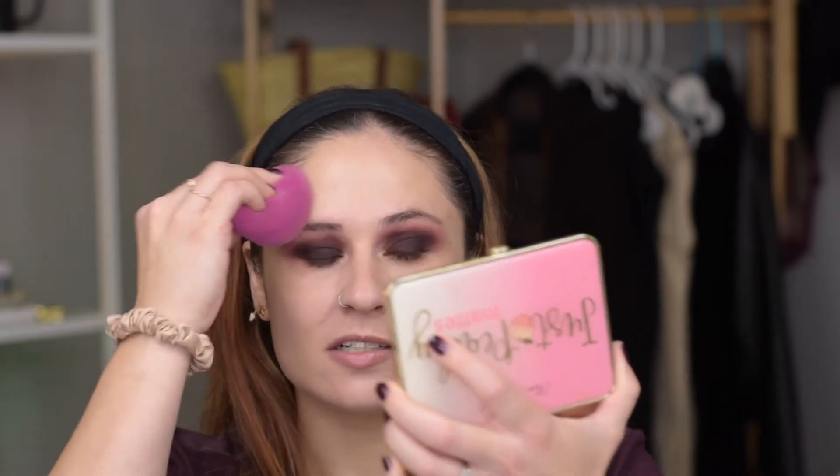I actually didn't have any fallout to clean up from my eye makeup, which again I'm surprised by given how pigmented these shadows are. Foundation is looking really good — you can always count on Pro Glow. It's starting to cool off here, which is exciting. Everybody starts getting excited about fall in August, but I live in the Deep South and fall seems so far away at 95 degrees that I don't start thinking about it until October. This year September has been really nice — it's actually starting to cool off, which is not a given every year.